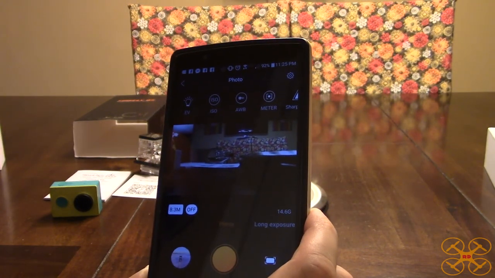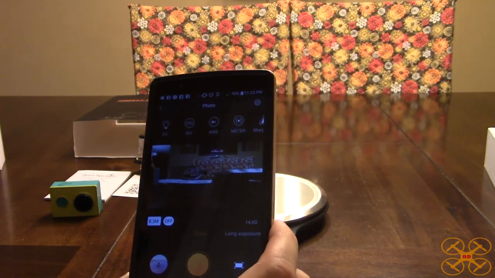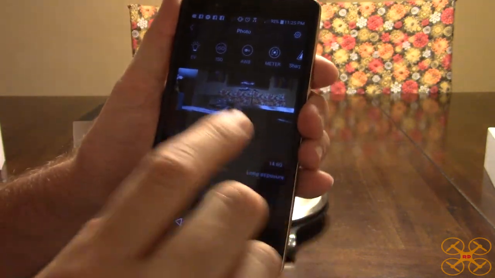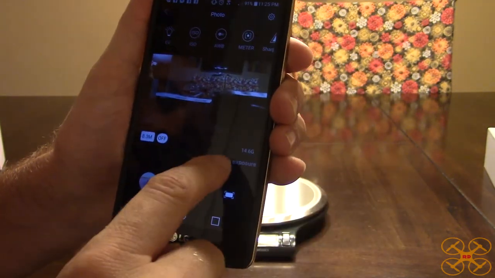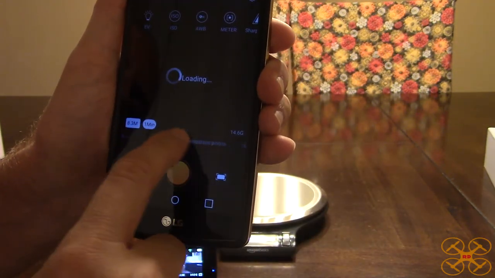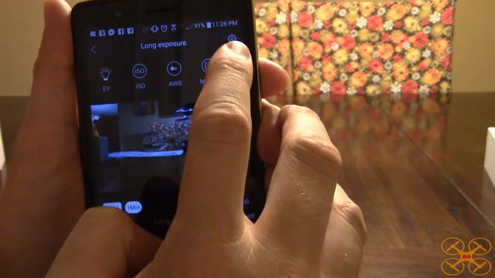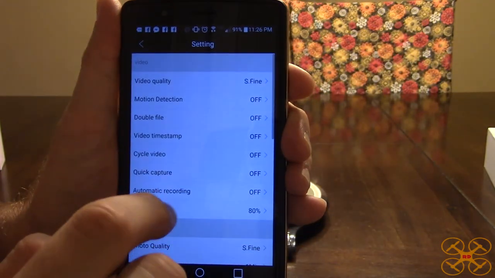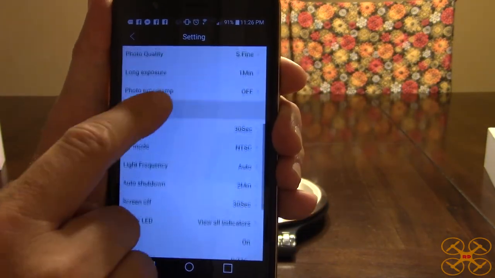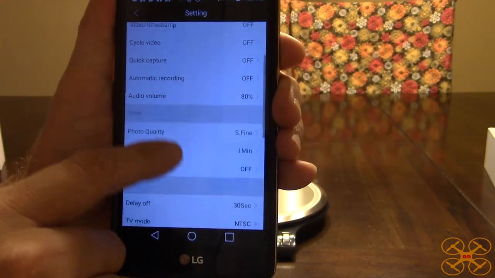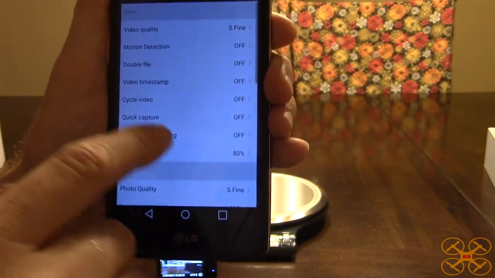But for using it on a bicycle or any other action cam uses that's not RC related, you're set to go. Now, it does have a lot more than just that. It's got your long exposure, all the different photo settings, the different kinds of settings down here. But up here at the top, it's got this little gear. And you click that, and you've got just about every setting, I believe. It could be all of them that's in the camera. So this app is fully functional.